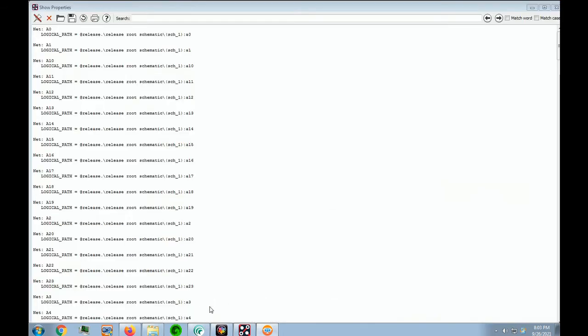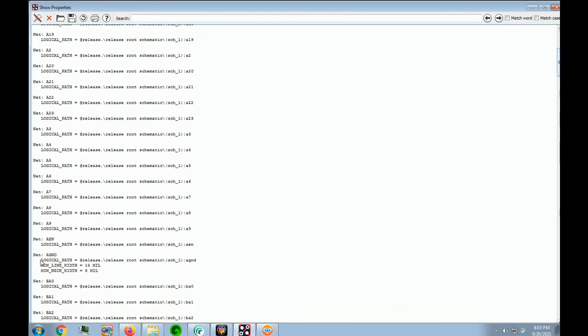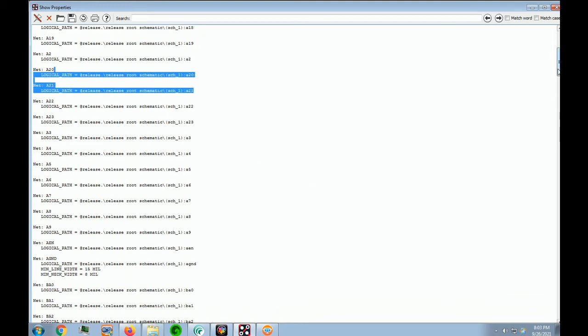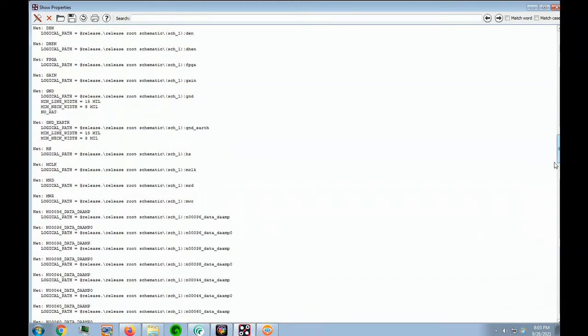When you press the Tab key, a listing of all the nets with any properties attached are displayed. And we can see the A ground has a 15 mil line width and a neck width of 8. And all the way down the line. I'll show you all the nets with any properties on them.